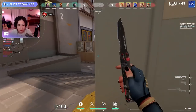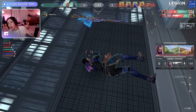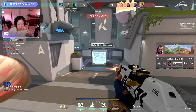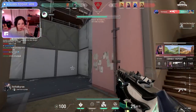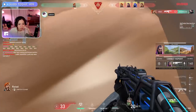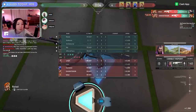They're coming. Oh, fuck me. Come in. Take care of your site. No! Oh my fucking gosh, bro. Spike planted. Sykkuno? We need a healer, man. I did like 100 something damage to both of them, though. They're both really low. Don't die. Never mind. I'll go next round.